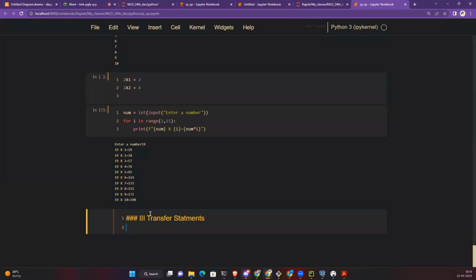And you know what the transfer statements are? Number one, break. Tell me, very good. Break, continue, pass. Very good. Continue, I think this is the correct spelling for continue and pass. Okay, that makes sense.